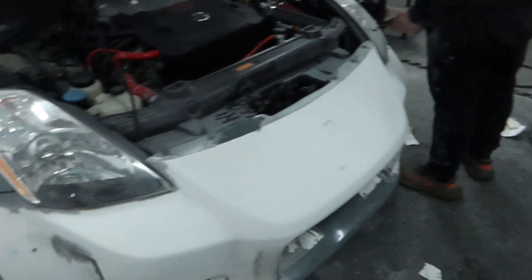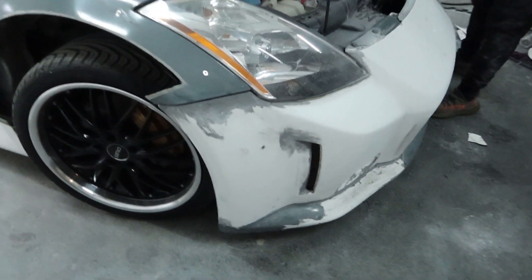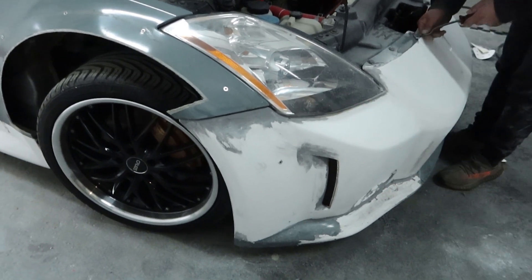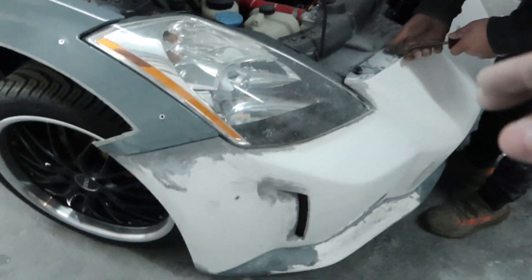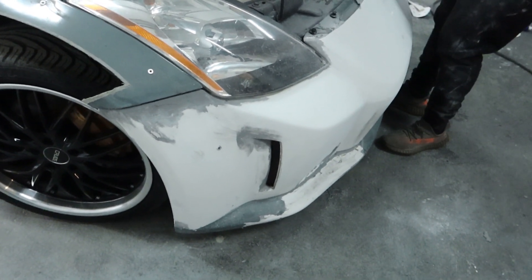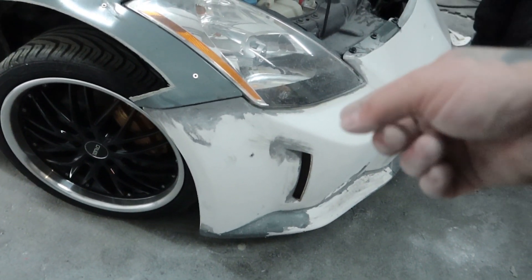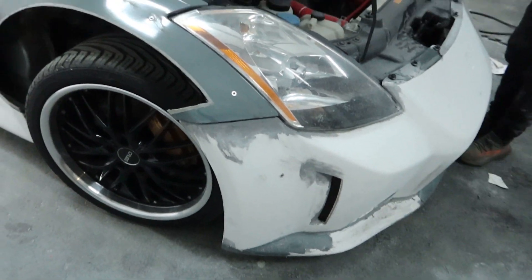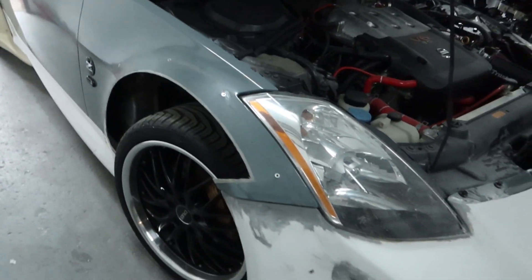Jack's going to start taking that bumper off. These holes here on the bumper where the rivnuts are - if you remember at the beginning, some of them got pulled out. That one's fine, the other two on the bottom aren't. What we're actually going to do is fill these holes in, fiberglass them over. Because when it comes to putting these on and we put the wheels on, if that needs adjusting we'll have prepped all this bumper and sprayed it for no reason, because we're going to have to redo the holes. If we fill these in now, even if it's in the same location, we'll just have to redrill it and put a rivnut in - but at least it'll be done and it'll be clean. We're going to do the same step on the side skirts as well when we get around to that.